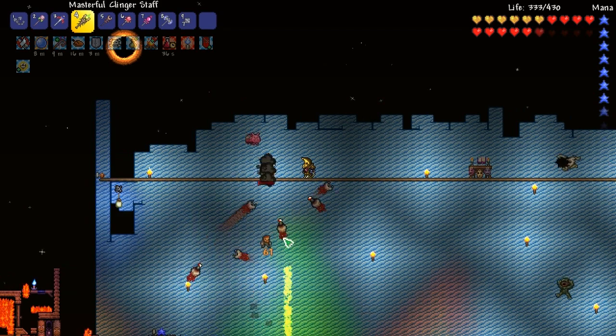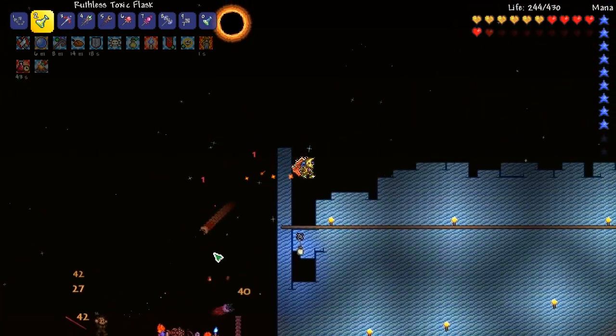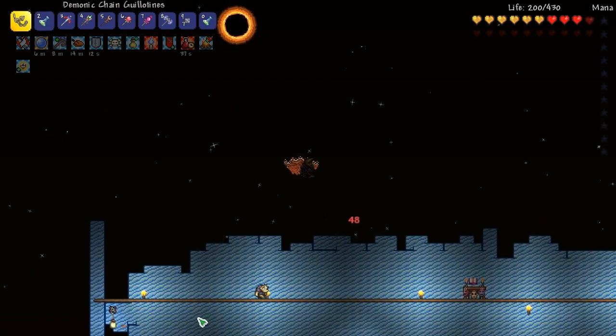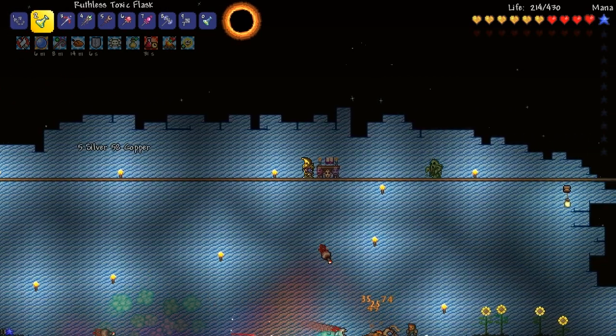I don't think the pirates really cut it when it comes to damage. These creepy things need to get the hell away from me. Oh my god. Alright, Mothron V2, but this time I got a Ruthless Toxic Blast. I hope you like some of this Plantera. I'm still thinking about Plantera, see? I hope you like some of that, Mothron. Where are you at? I can't even see.